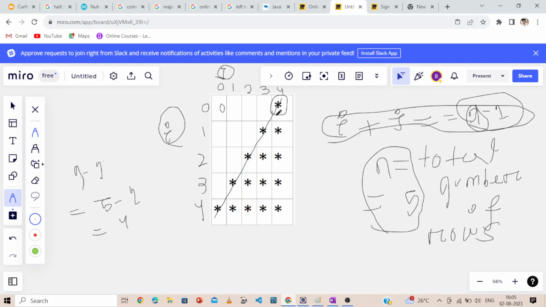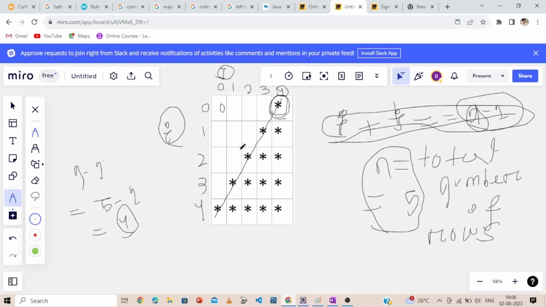If you see here, the row is 0 and the column is 4. So 0 plus 4 equal to 4. So this condition is satisfied. The row is 0 and column is 4, so 0 plus 4 equal to 4, and n minus 1 is 4.